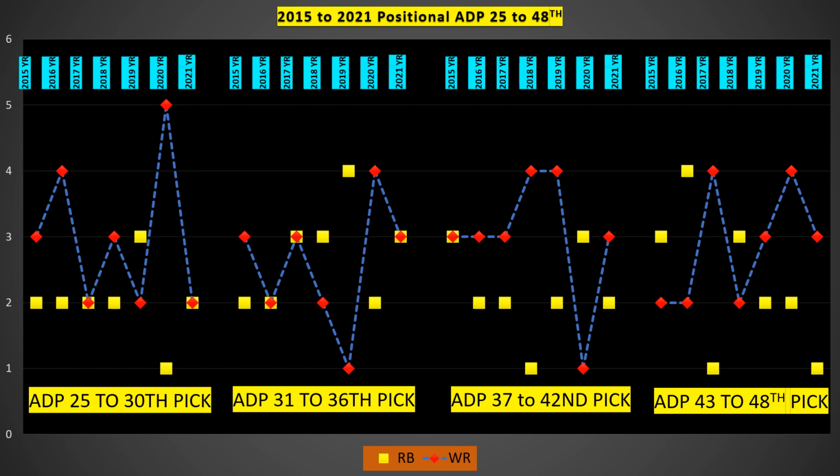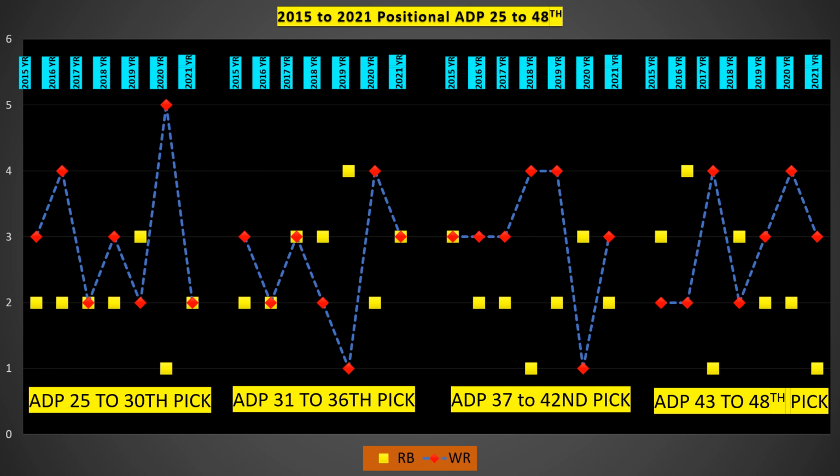The next slice, the back half of round 3, is probably a little bit more equal. It's been a lot more haywire. Like last year was 3 and 3. The year before was 4 and 2. Year before that was 4 and 1. So there's been a little bit more equality between the 2 positions there. So people potentially are grabbing their second RB at this point in this slice.